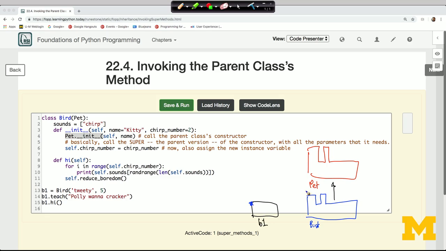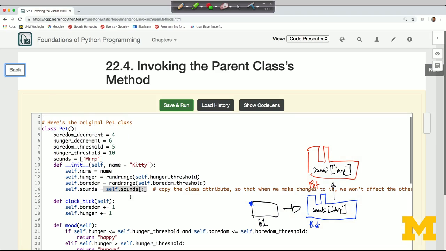Bird has its own value for sounds, and pet has its own different value for sounds. Now, when we say b1.sounds or self.sounds in the constructor equals a copy of self.sounds, then Python is going to first look for what is the value of self.sounds.